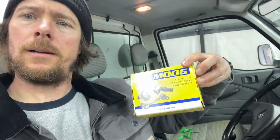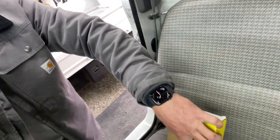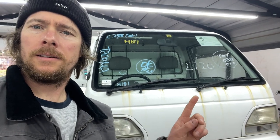We're going to replace them with these Moog bushings. I found this in the Acti Facebook group — that these Moog bushings should fit the front stabilizers. These feel very solid, so it'll probably stiffen up the front end a little bit and make it nicer to drive. I'm still waiting on the left motor mount from Japan since that's a very specific part, but these are kind of universal bushings. Let's get to it.